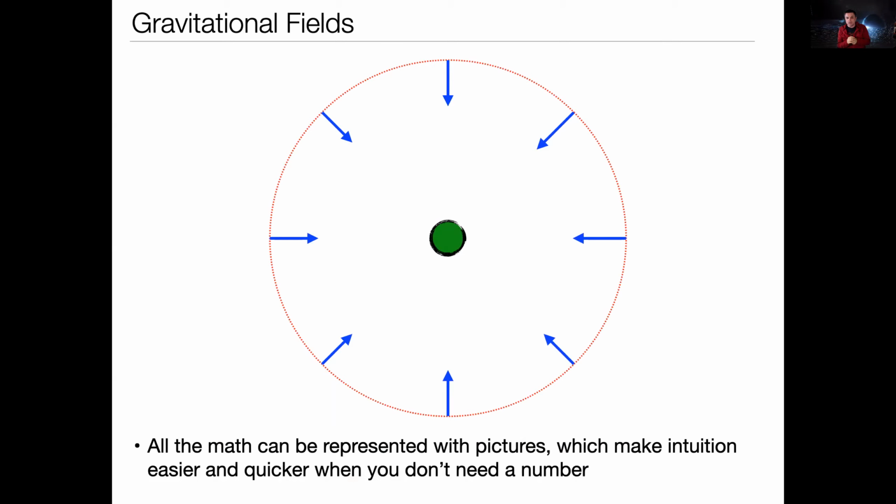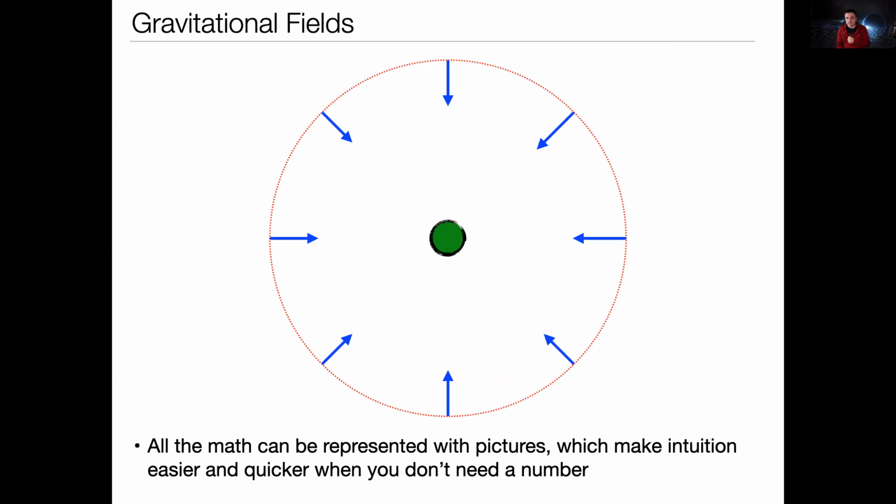Okay? So that red circle is all the same distance away. So the gravity anywhere on that red circle is exactly the same strength. So all my arrows are exactly the same length, but the force is always pointed towards the planet. So the arrows all change direction, okay? Now, those of you who remember your previous training, if you've had physics before, will recognize these arrows are what we call vectors. They have a magnitude, a length, and a direction, okay?